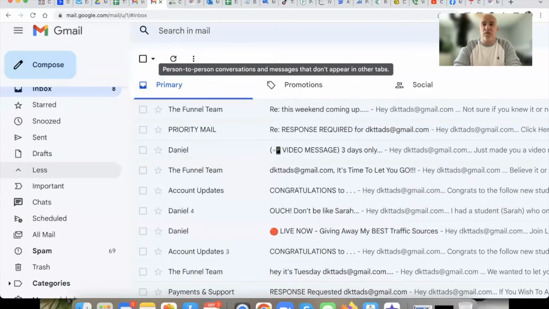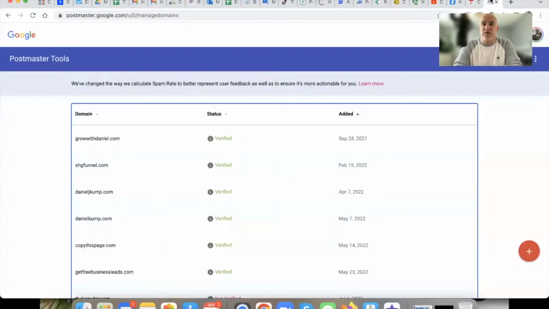Here's some things that you're going to want to do with Google Postmaster. So first, if you don't have a Gmail account, go create one right away, and then you can get into and create your Google Postmaster accounts. Well, it's going to be created automatically for you, but all you need to do is grab your domain name, whatever your sending domain is. Okay. And again, doesn't matter what autoresponder you're using.